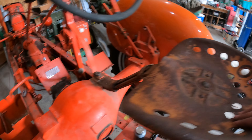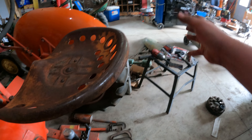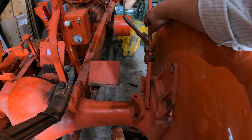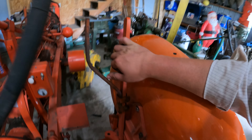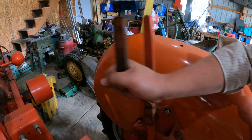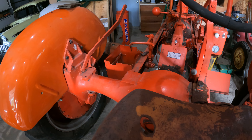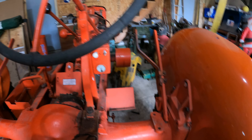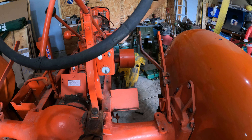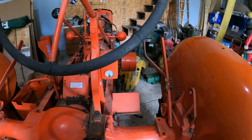We got the seats swapped over, new seats on it — doesn't look too bad. I understand it's not painted. I'm still going to look for a backrest at some point. Digging through my scrap pile I found a brake extender handle piece for the right side that I put on this one. I think the next task is going to be the battery box, flipping that around. And if I get real crazy today, this belt pulley here is actually the wrong size belt pulley to be on here, so I might try to take that off today too.